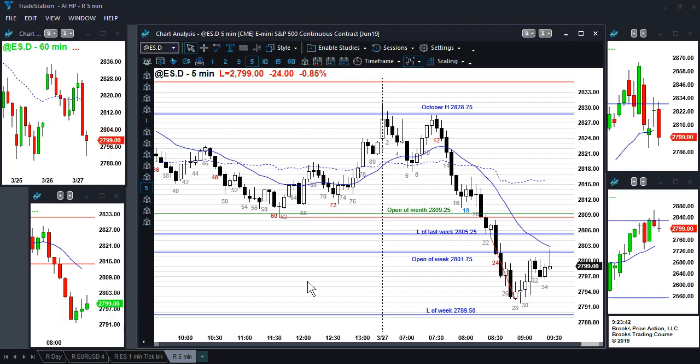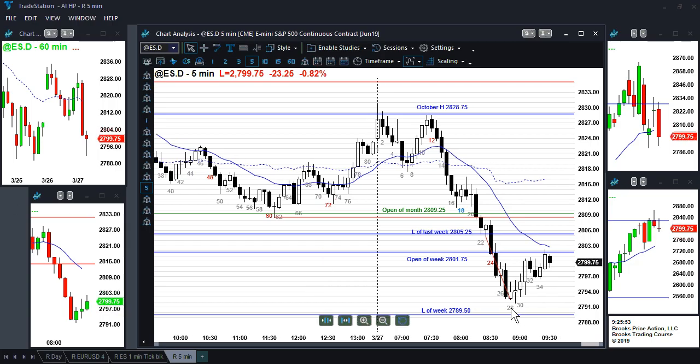I don't know. I'm not going to. I'm going to wait. 3 pushes up, 28, pause, 31, pause, 35. So for the bears, it's a wedge. Bear flag at the moving average. A credible sell, but it's starting to get a lot of bull bars, and the open of the month is a big magnet. We're almost a measured move down from the high of the day to the open of the month.